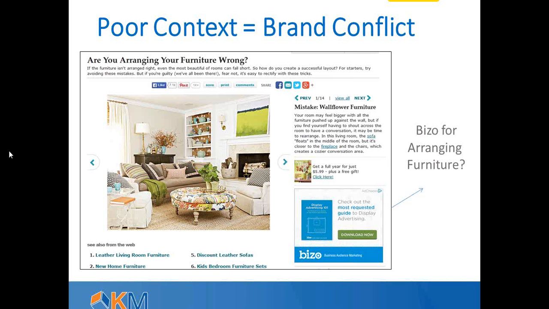Now, I like Bizzo, and I've been to their site before, but what does that have to do with how I rearrange furniture? So I'm asking myself, what kind of a user experience or content complement is this to how I do things? Because, again, Better Homes and Gardens is simply using the ad choices cookie that was placed into my machine and randomly showing whatever happens to be there. Okay, so number one, it's degrading to my brand to have non-contextual ads played.